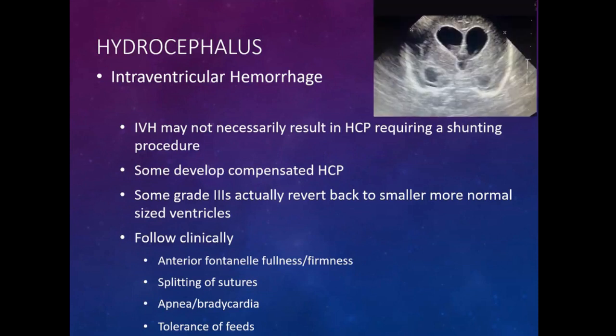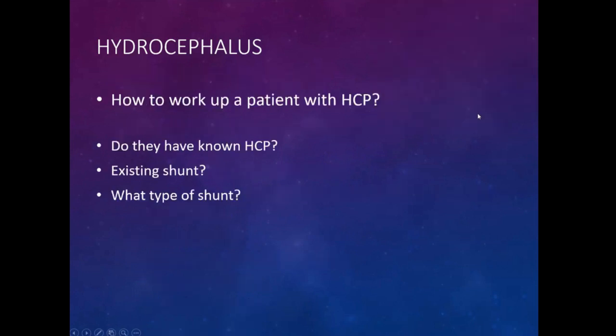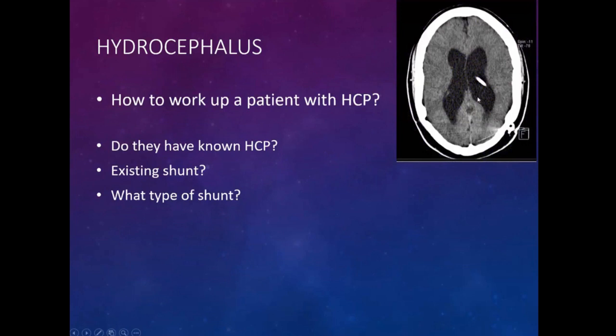So just because they're a little bit enlarged, they could have high pressure. It might be low pressure. We want to compare to a previous MRI or CT when the patient was doing well. Here's another patient, small ventricles, but that doesn't necessarily mean that the pressure is low. You could have lack of compliance with the ventricles and increase in pressure with the ventricles getting large. It's rare, but we do see it.